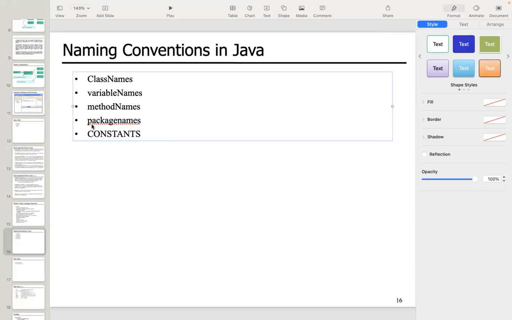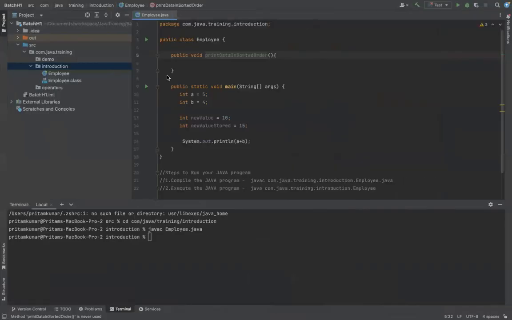Then there are package names. I'll show you what a package name is. If you can see at line number 1 in this editor, there's a keyword package, and then there is com.java.training.introduction, right? So package is a keyword which we use to create a package.